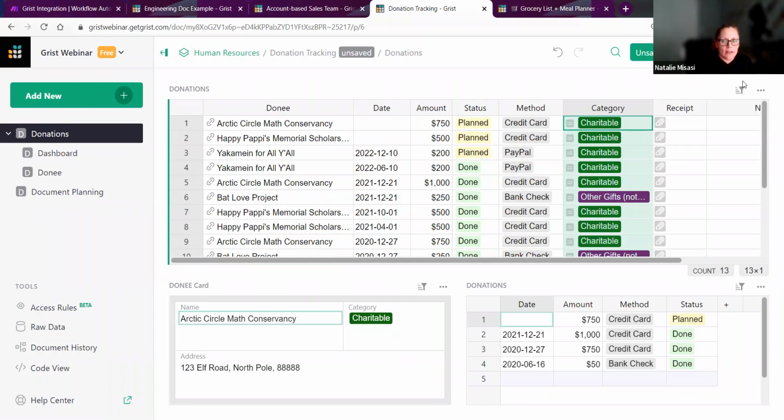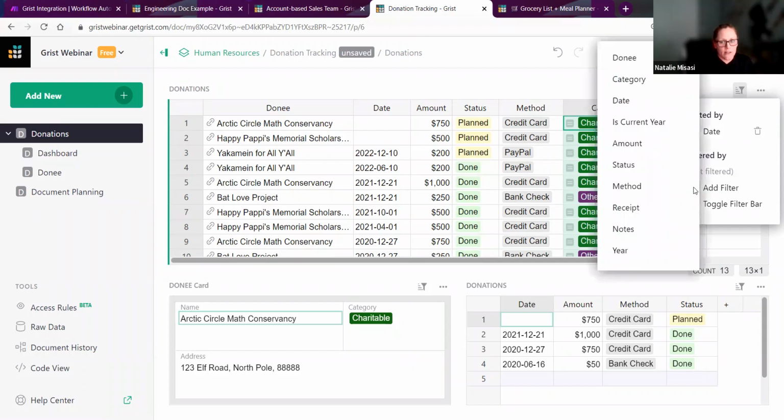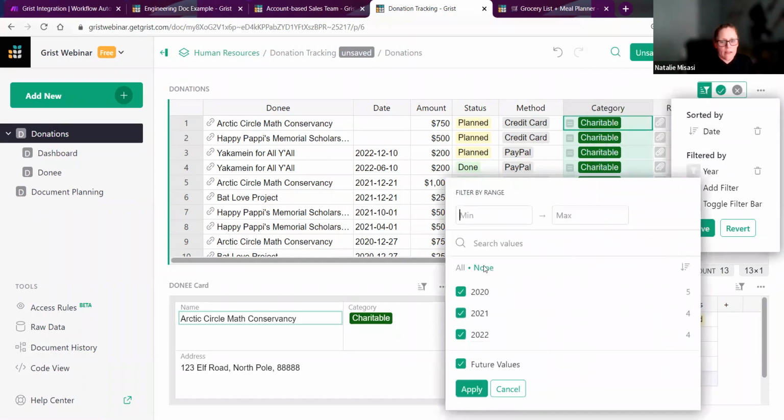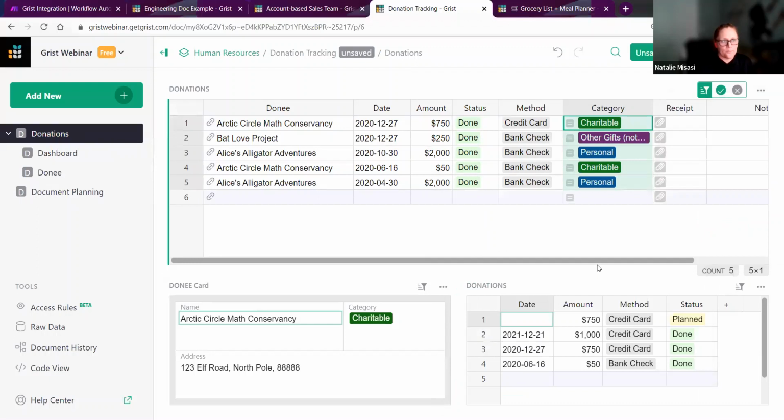Now, at the upper right here, we do have this little filter icon, and that allows us to filter. It will list out any sorts applied, so if you want to quickly see any sorts, click that. But then we can add a filter. So you click that little plus icon next to add filter. You can choose a column, and then you can select what years you want to include in the filter and then apply.